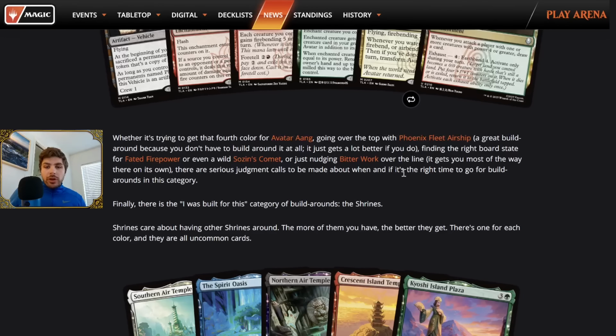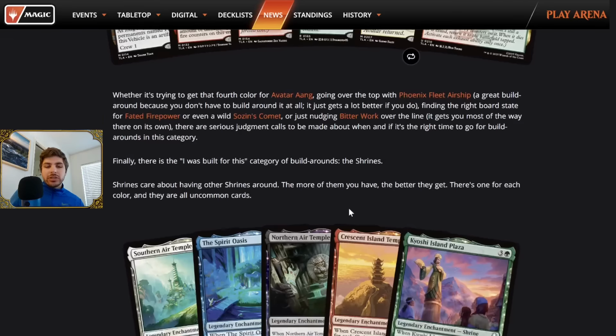Or just nudging Bitterwork over the line. It gets you most of the way there on its own. There are some serious judgment calls to be made about when and if it's the right time to go for build-arounds in this category. Finally, there is the I Was Built for This category of build-arounds, the shrines.